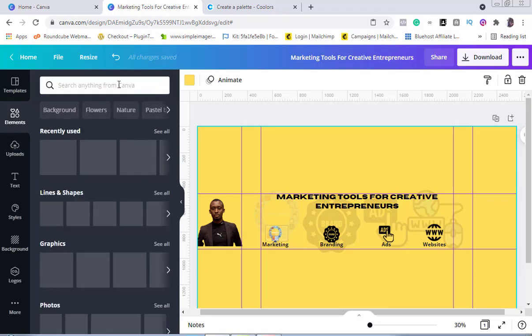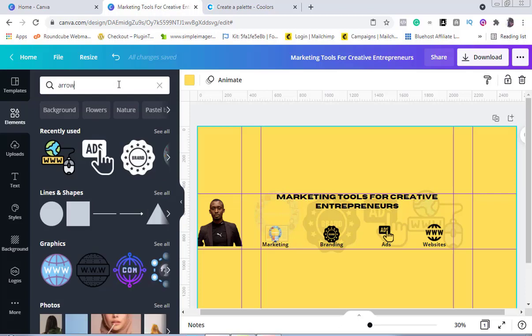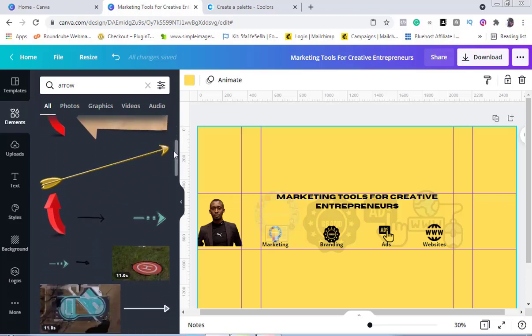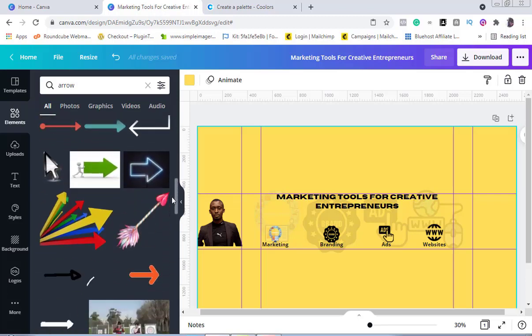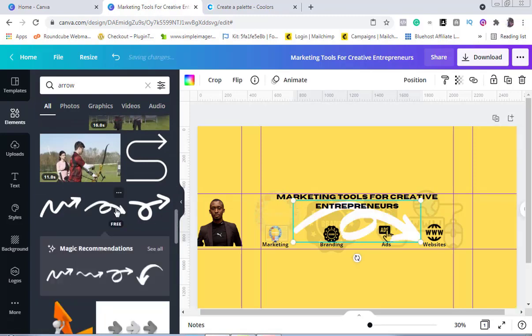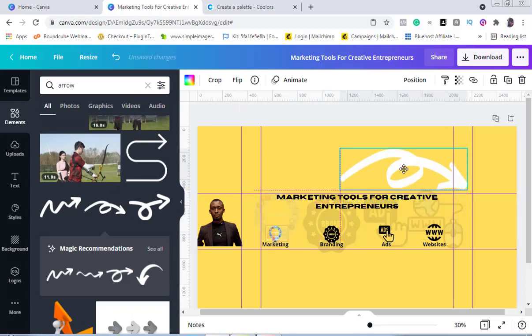So I'm going to go to elements as usual. I'm going to delete this and search for arrow. Then I'll scroll down and look for the best arrow that I want to use for this purpose. Alright, I think I found something here, so I'm going to be using this. So I'm going to click on this.